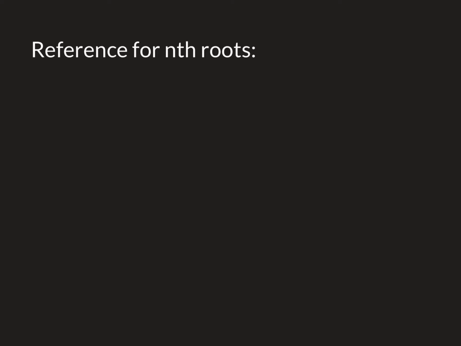Now, one thing that I like to do before I get started, I like to make myself a list. 1 squared is 1. 2 squared is 4. 3 squared is 9. 4 squared is 16. And I'm going to go all the way to 10. 5, 6, 7, 8, 9, 10. I'm going to square those.